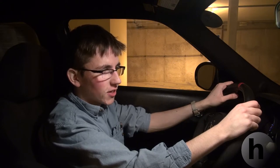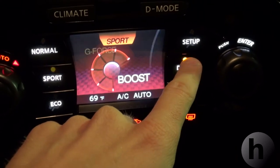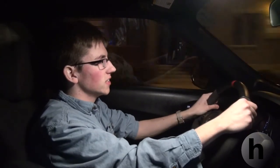My navigation starts up. Everything's very toyish in here. I've got a toy center console and then a toy navigation unit and then a toy boost gauge and a toy G meter. I think I'm gonna turn on the G meter. Drive info. G force. No units or anything. There's just a graph. I'm gonna grasp this big chunky gear shift lever and put it down in drive. It's got this red thing that's supposed to tell you where the steering wheel is. Because there's not enough steering feel, you wouldn't know. I have to use this thing all the time, even on the highway.